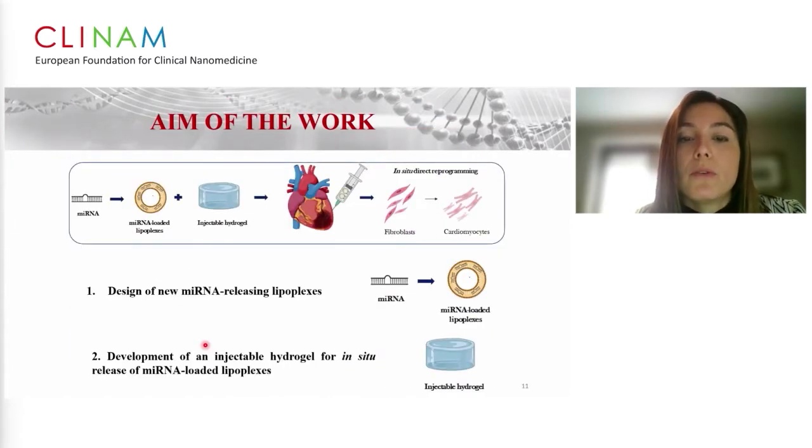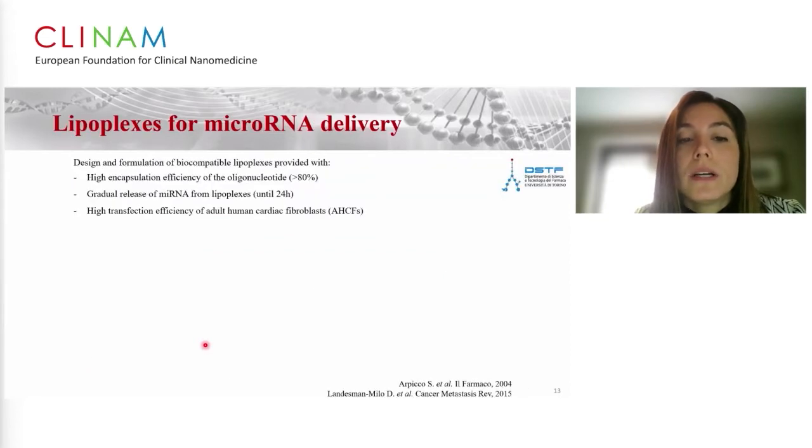So the aim of the work was to design new microRNA-releasing lipoplexes and to develop an injectable hydrogel for in situ release of microRNA-loaded lipoplexes. Firstly, new microRNA-releasing lipoplexes were developed, providing a high encapsulation of the oligonucleotide, a gradual release of microRNA, and a high transfection efficiency of adult human cardiac fibroblasts.